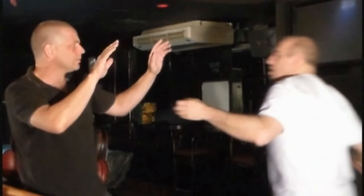Now as the attack comes, you cover with a soft block. Your other hand is striking with body alarm reaction, BAR, to the head. We want to put shock into the bad guy's system, enabling us to get our technique on much better. Now you'll notice that we have now grabbed round the back of the head. That's to index so that we can be much more accurate in our strike. If you've not got much training, you just go straight for the head. If you have training, this is where you can pick your target, and that indexing left hand around the back of the neck is crucial and the key to enabling you to do this.